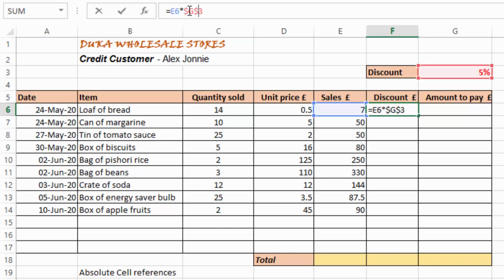So in this case, it will never shift from G and it will never shift from 3. I will press enter now.